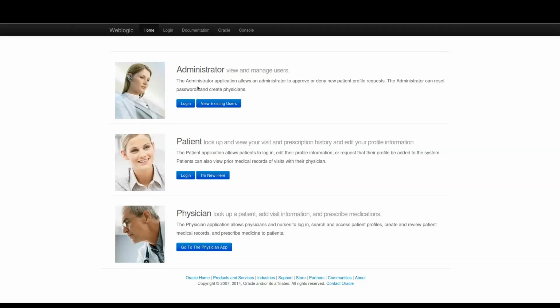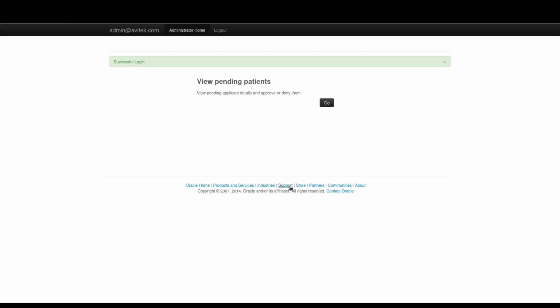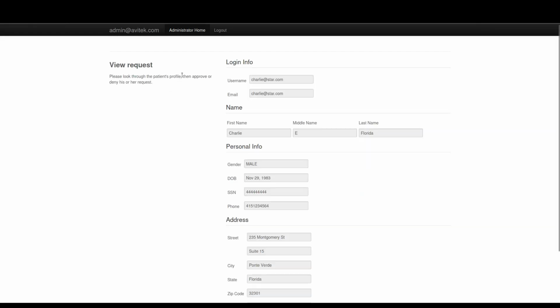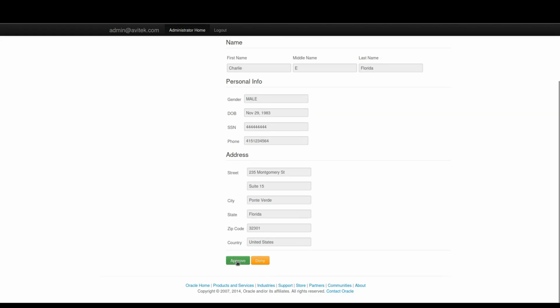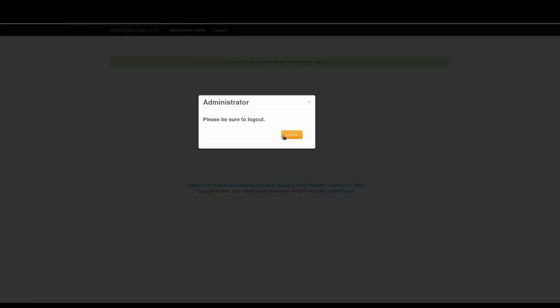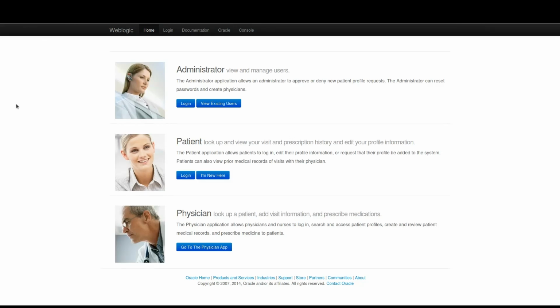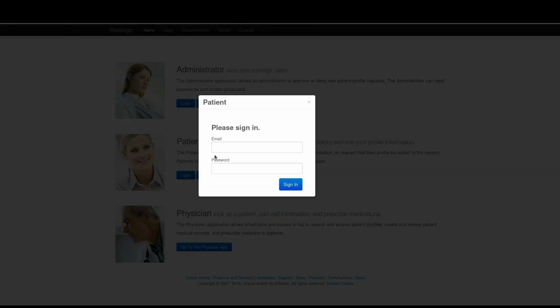So we return to our MedRec application and log in as an administrator to check if there are any patients waiting for registration. Here we see one named Charles, so we'll review his record and approve it. That's the first case, and we'll compare it later with the part on the system. The second case concerns the patient, where they log in and check their appointments and prescriptions. So that's a second character and a second use case.